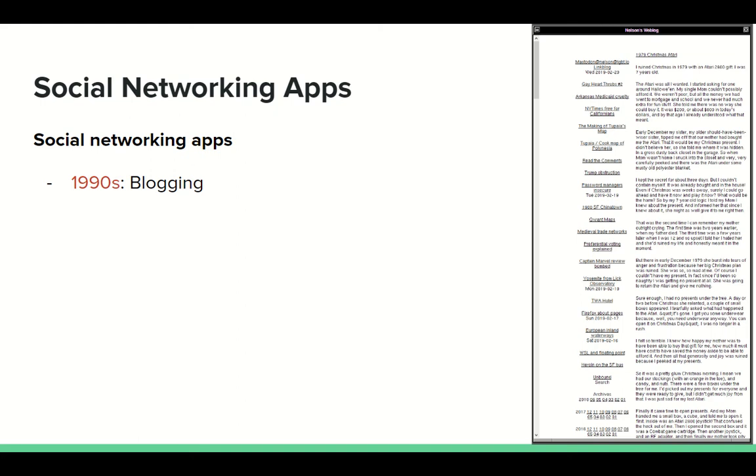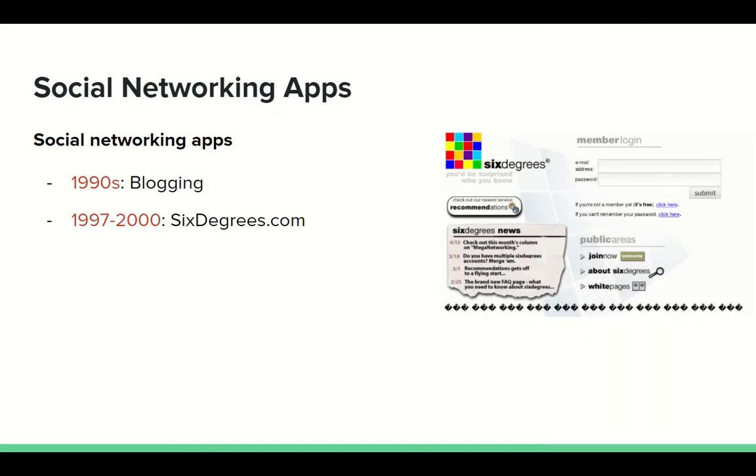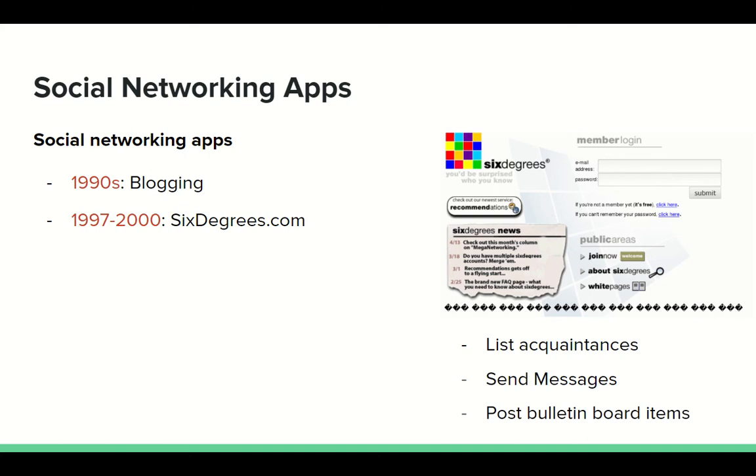The first social media site, Six Degrees, was founded in 1997 and lasted until 2000. Six Degrees was the first to have social media concepts, which many other applications use today. It allowed users to list friends, family members, and acquaintances on the site. It also allowed users to send messages and post bulletin boards to people related to the user.